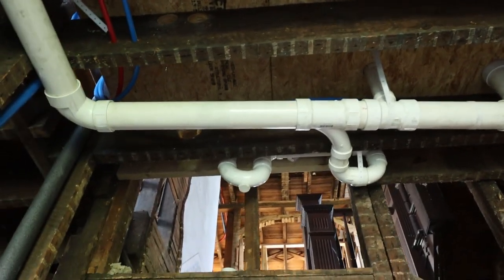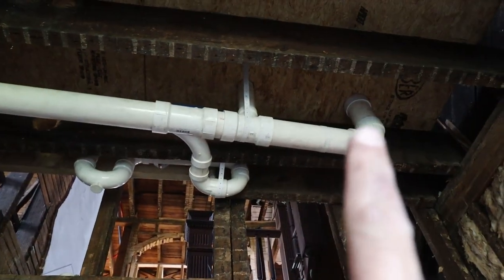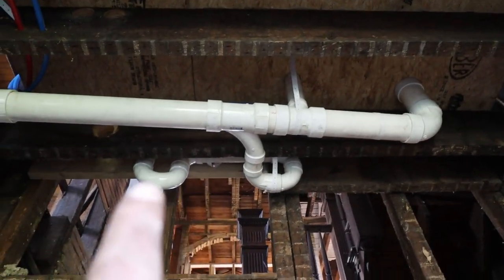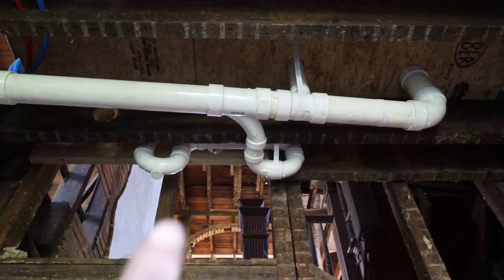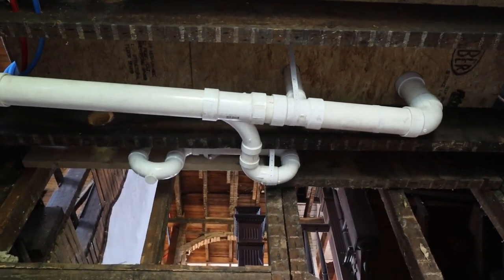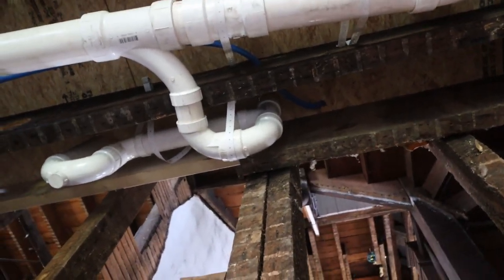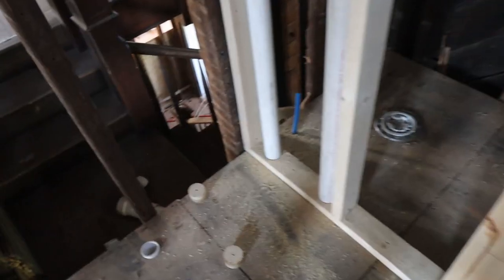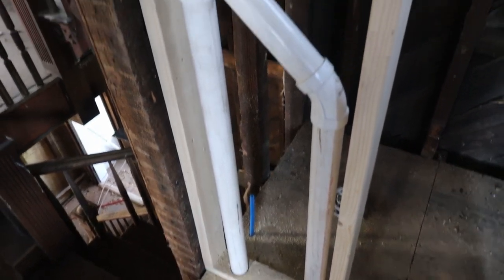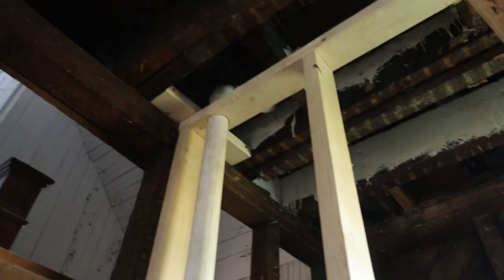The way we made this now is much simpler. The pipe here on the right side is the toilet, which vents right away, straight up. And then what you can see here is the shower that's coming down, and then it goes to the right and connects also to the pipe, and there's also a vent right above it. I'm not sure if you can see that, but the vent goes straight up too, into that wall that we built last week. And then both of those, the right one from the toilet, the left one from the shower drain right here, come up, connecting, and then they both go up into the roof.